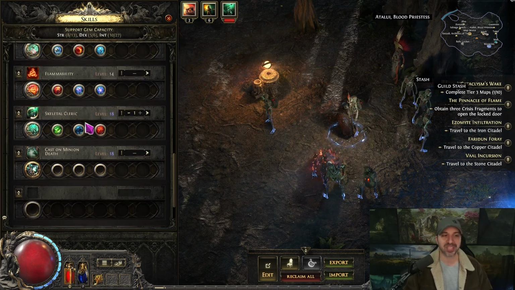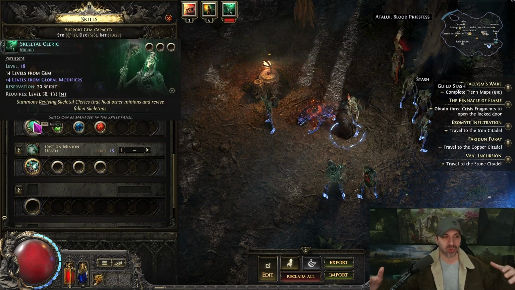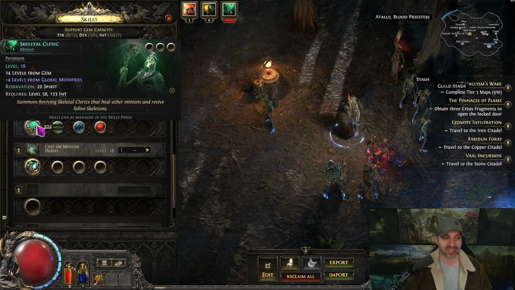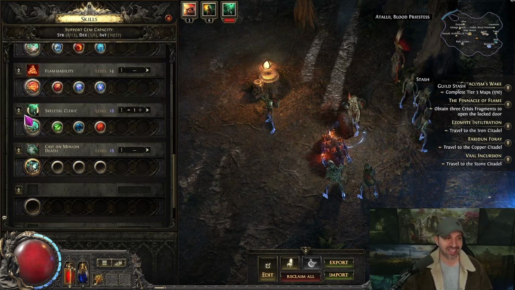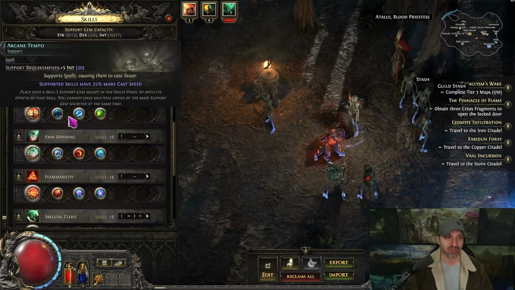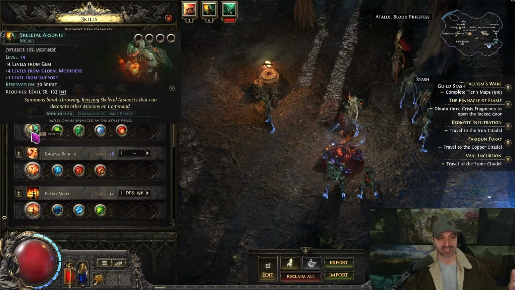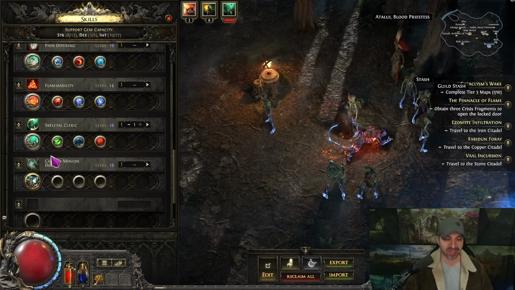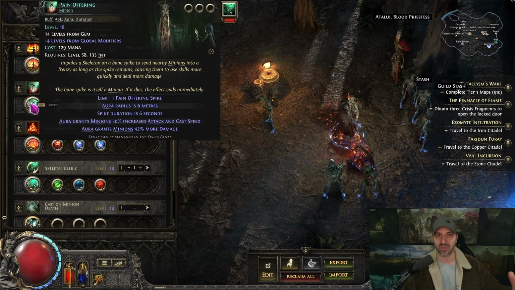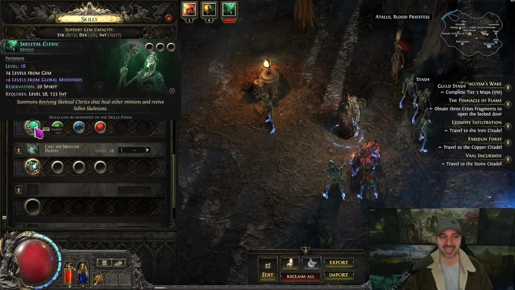Now, I am also using one Skeletal Cleric, okay? The Skeletal Cleric is basically your summons reviving Skeletal Clerics that heals other minions and revives fallen skeletals. This is your nurse that is running around, and what I like about it is it only costs 20 spirit. It is not that expensive, so you could grab, depending on your cost, an extra arsonist. The arsonist costs 30, so I don't have enough for an extra one right now, so I'm using a skeleton cleric. And since you're going to be spamming Pain Offering, which is killing one of your minions, your skeleton cleric will bring it back to life. Kind of. Brings it back to life a lot quicker.